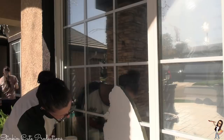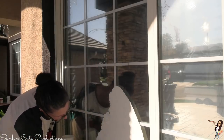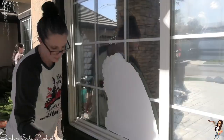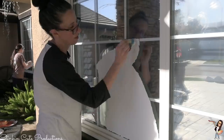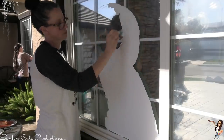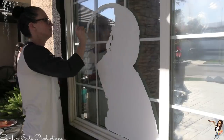The paint that I am using is just basic acrylic paint. This is by Apple Barrel. It's very budget friendly. I didn't wanna go expensive for this. I didn't wanna use something like a Waverly paint because Waverly paint is expensive and this is gonna be outside, and in about 8 or 9 weeks, I'm gonna sadly be scraping this off. I felt like last year this worked perfect, so this year I'm gonna do it again.